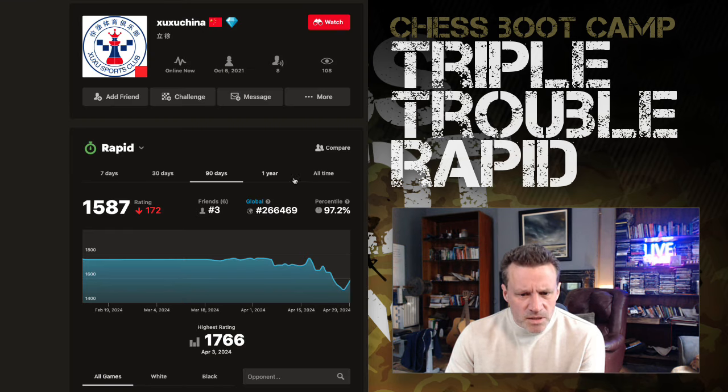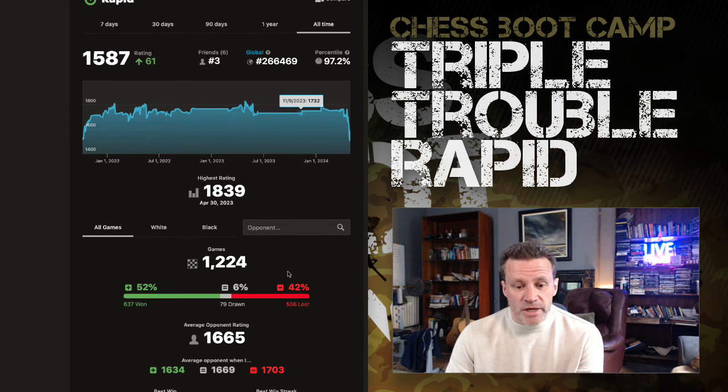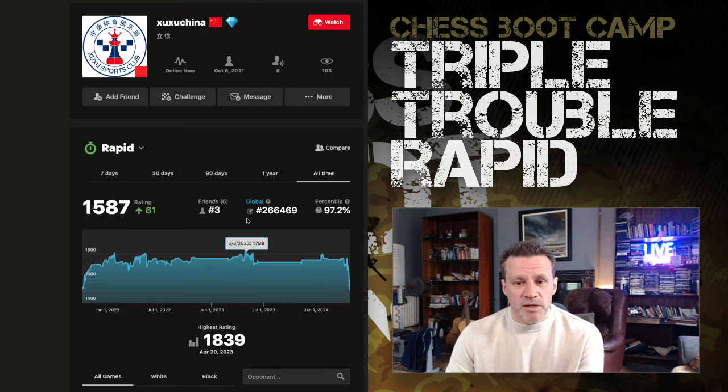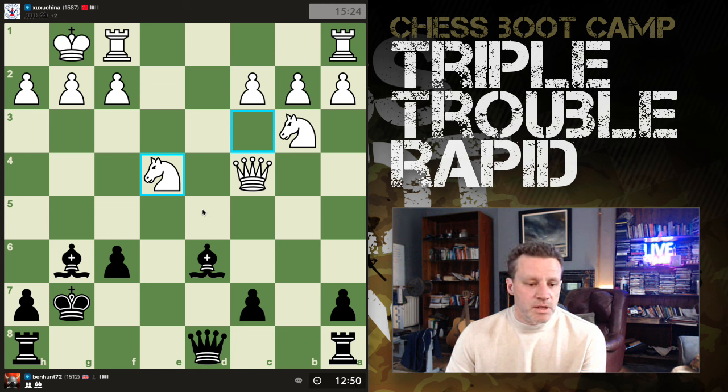So back to this guy. Yeah, it looks like his normal level is in the 1700s, and he's just fallen off a cliff recently. Happens. But he's been playing for a couple of years, so he looks legit. He's played over 1,200 rapid games. Okay, he's taken here. Not too surprised.